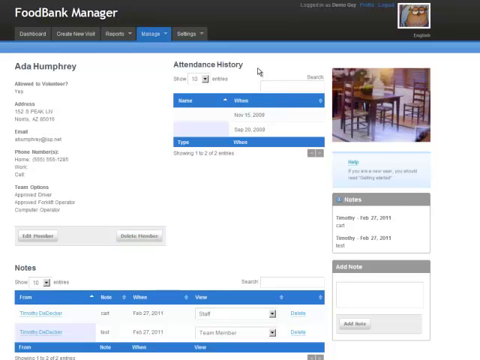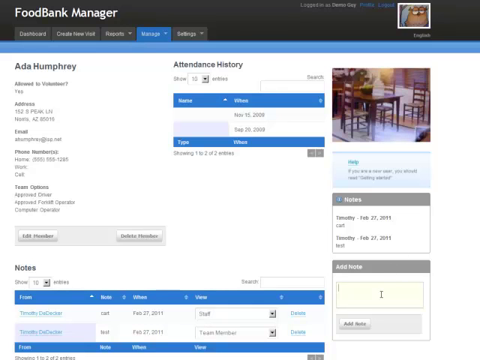In this section, you will see the attendance history. You can see, according to this information, she has volunteered here twice in 2009. To the right is where a picture would be. An optional webcam is needed by your food pantry or food bank. Below the image is a note section. There are two notes listed here, but if you wanted to add another note, it is easy to do.